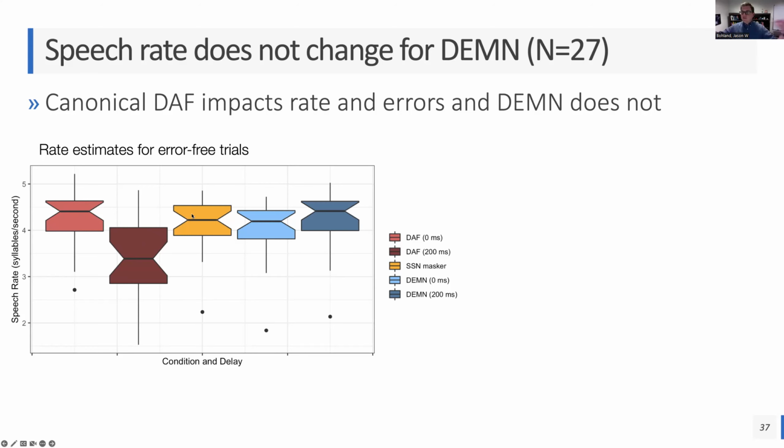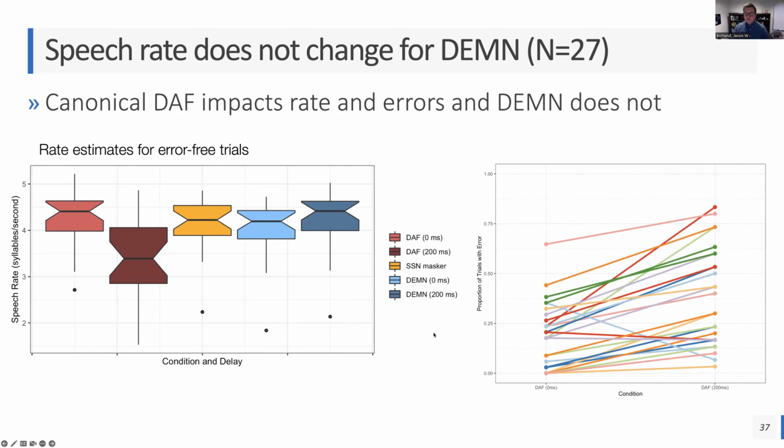We have a constant noise masker condition. That's this one, doesn't affect anything. This is instantaneous delayed envelope modulated noise. And then this is 200 millisecond delayed envelope modulated noise. This is the condition we just heard. It doesn't change the rate at all, okay? So this does not cause the same kinds of effects.